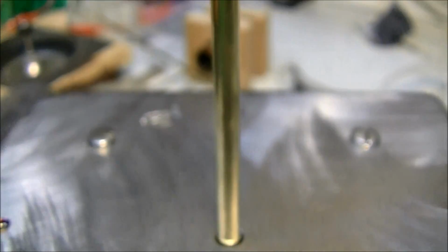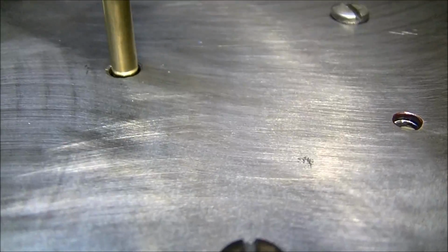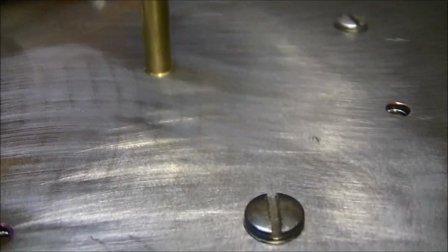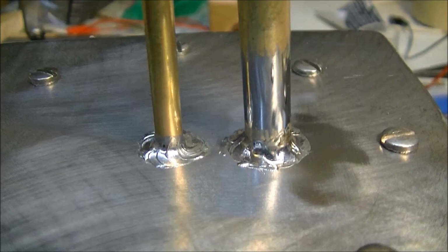Okay, so as you can see, this is the displacer rod right there, and look at that. There's just a little gap all the way around, so it's perfect in the center. Look at that, it just pops right in there. I'm really happy with that. That looks really nice. So now I just gotta solder that.